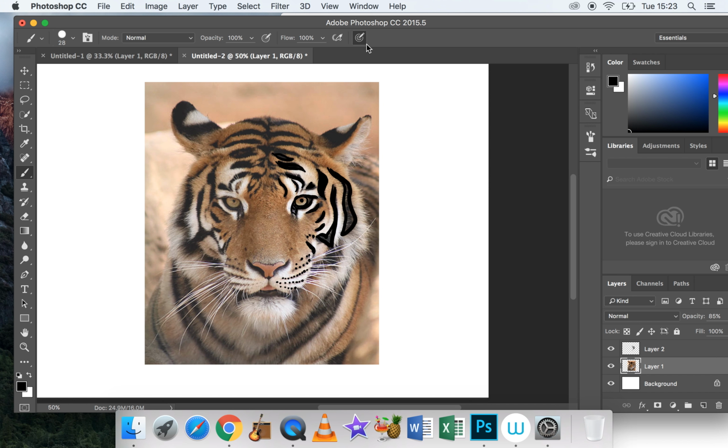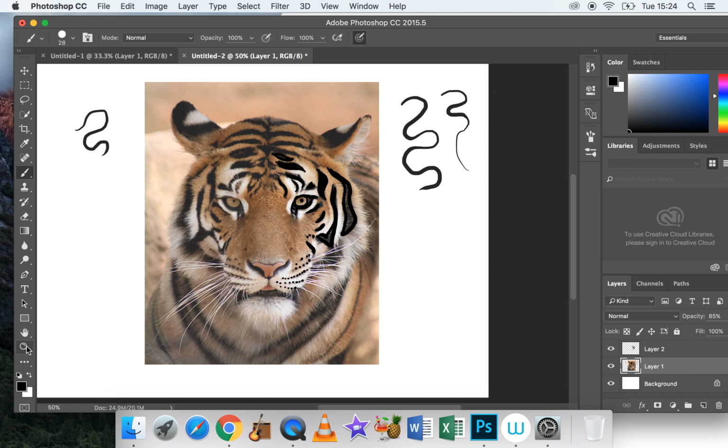You need to make sure, this is really, really important, so you can see here that when I draw, it goes thick and thin on the line. If this was not selected on your brush panel, it just will stay the same. So you need to have this selected so you can go thick and thin.